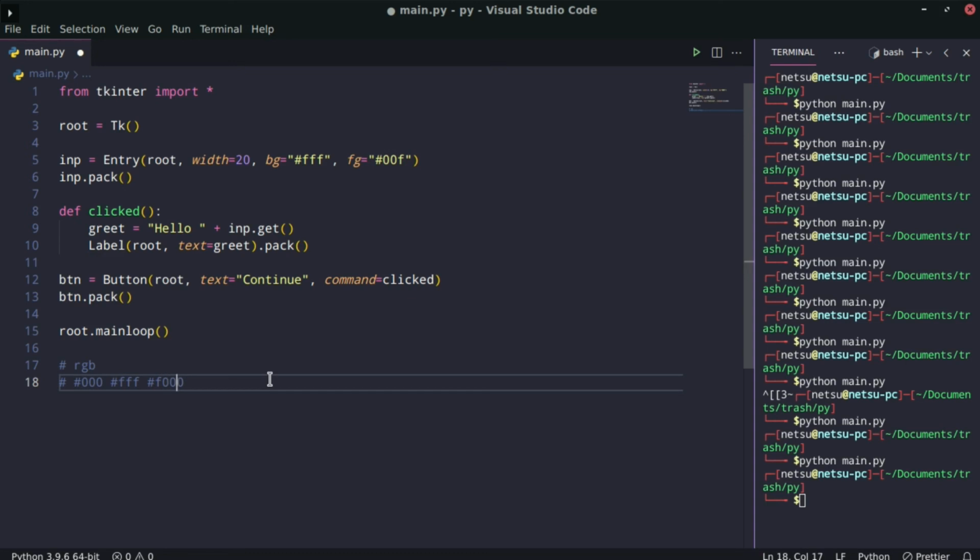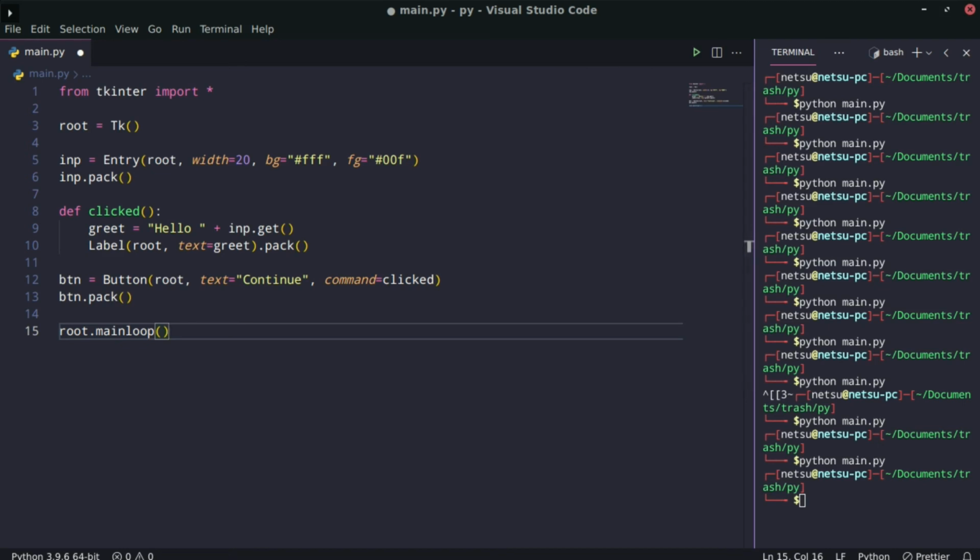And so you can go from 0 all the way to 9. So you have your 0, 1, 2, 3, 4. Okay, you know, you get the point. You can go all the way to 9, and then you start with A, B, C, D, E, F, and there we go. So you have all of these at your disposal to change it as you need. So here is the lightest, here is the darkest. That means nothing, this means everything. So yeah, that's the basics on it. I would recommend you go read up on it if you want to know more. But yeah, so this is the basics of inputs in Tkinter.